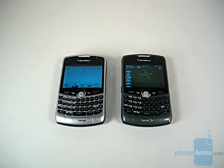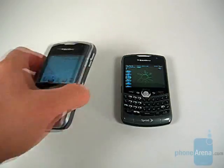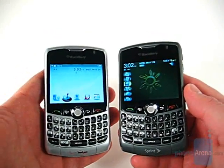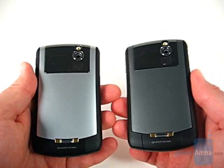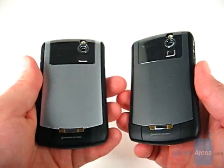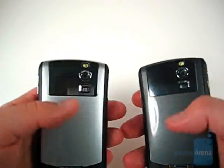Today we are looking at the two different Curves offered by the major US carriers, Verizon on the left and Sprint on the right. As you can see, the design of the two devices is very similar. However, the housing colors are different. The Verizon has a bright silver, whereas the Sprint's Curve is a darker, more refined titanium. Accents are the same. Both of them have a rubbery ring that lines the phone.